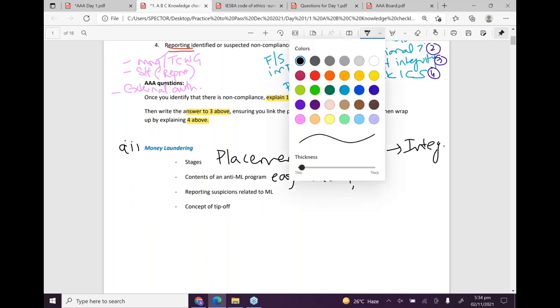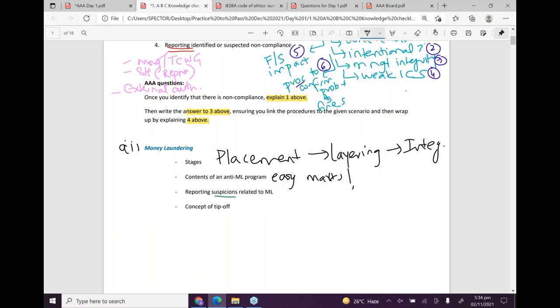Please remember, when you suspect money laundering, very important, the audit team has to report the suspicion to the money laundering reporting officer. This is that senior qualified individual, and the MLRO will decide if there is any external reporting needed. So you have to be very careful that you understand, as an audit senior or junior manager, you cannot report to external authorities directly. You'll have to report your suspicion to the firm's MLRO.